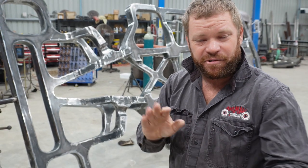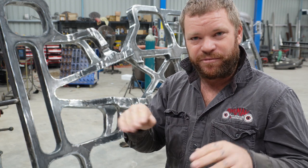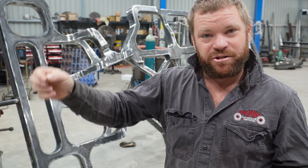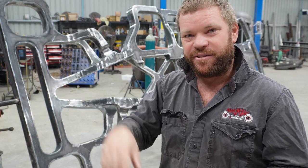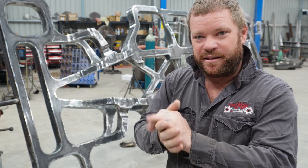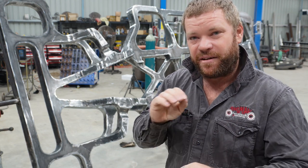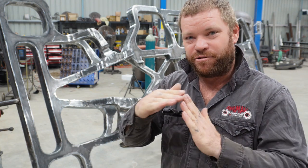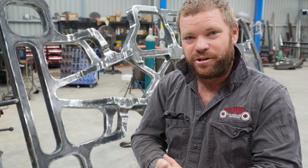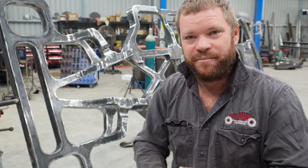Now it's just a matter of going around with the TIG welder, touching up all those little low spots, grinding them flat so the whole chassis is just a nice crisp edge around everywhere. And then I'll probably put like a little 1mm radius on it. So it's probably another, I'd say another couple of days, just going around slowly, touching it all up so it's all nice and flat and crisp and looking the business. So we'll get stuck into that and we'll cut back when she's all done.